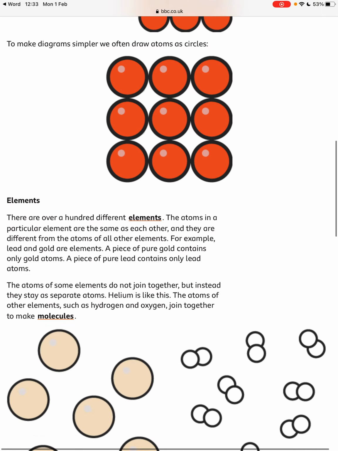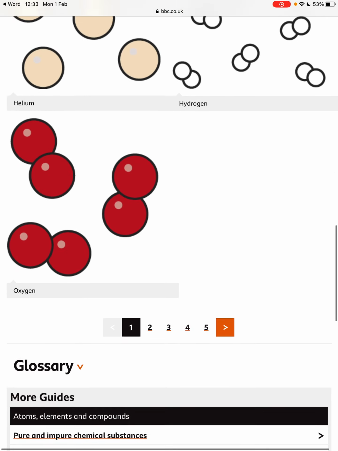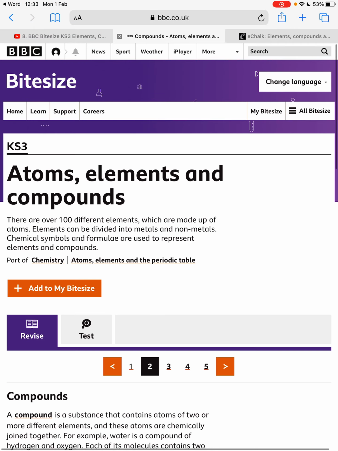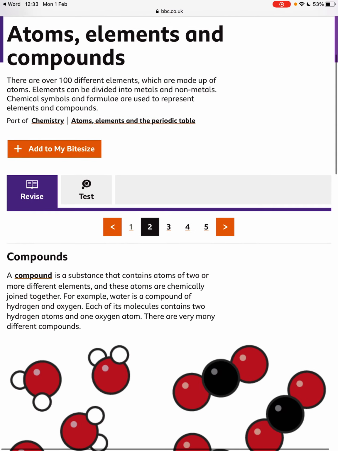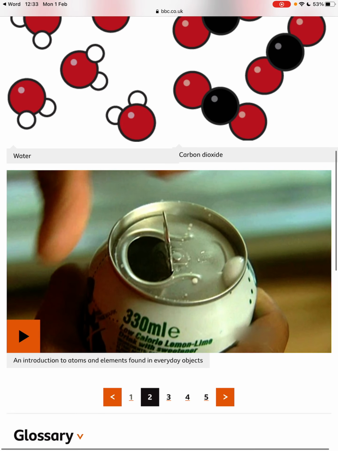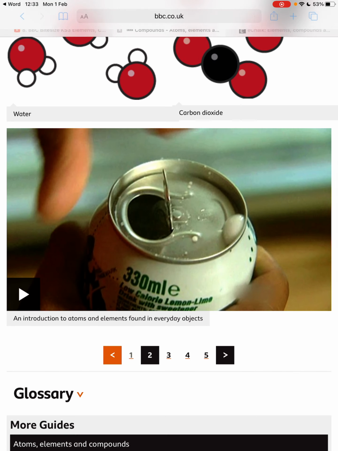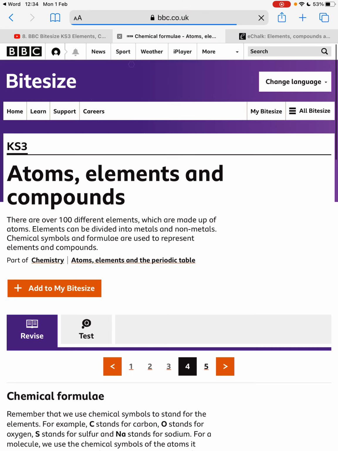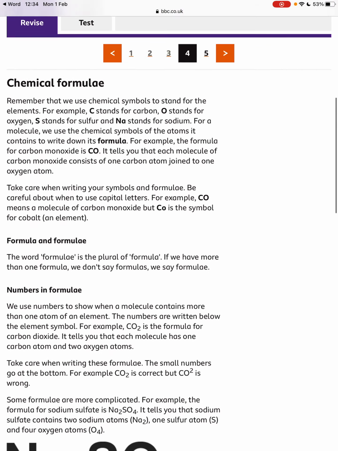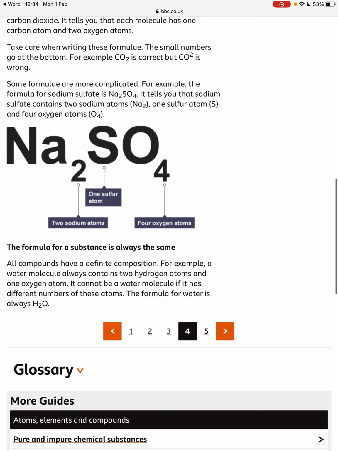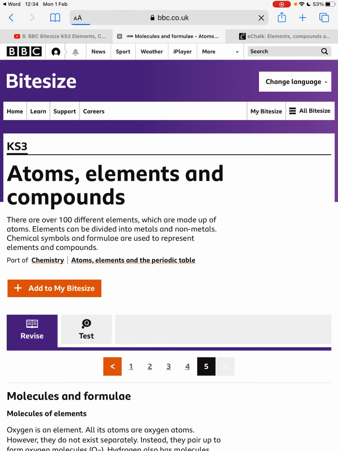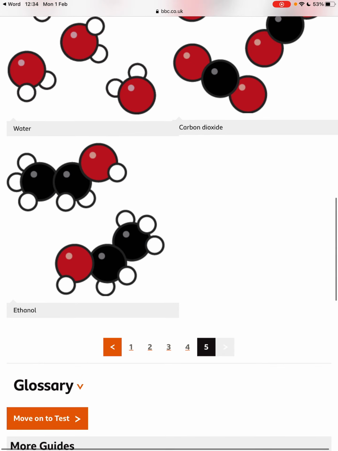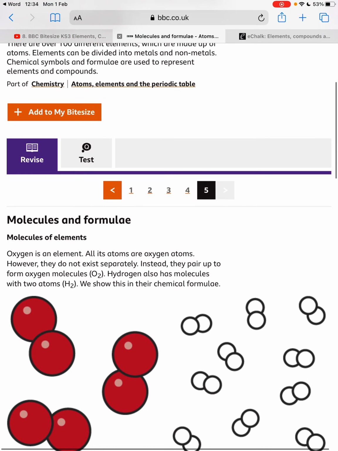It's got information about elements, and if you scroll through using the arrows, you'll be able to find information on compounds and a small video. You'll be able to see a little bit more about chemical symbols and formula, and then molecules of mixtures and compounds.